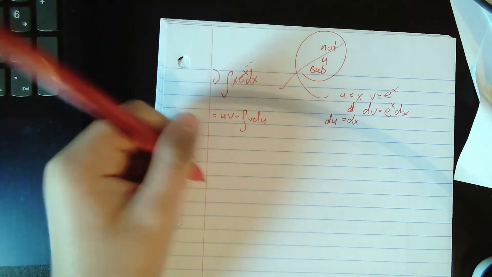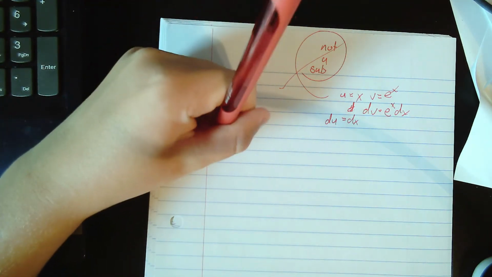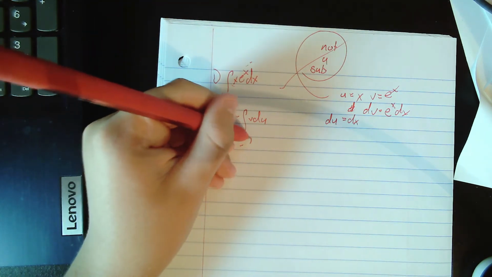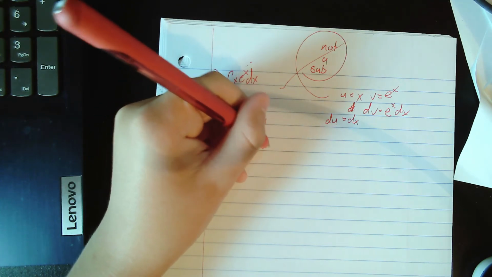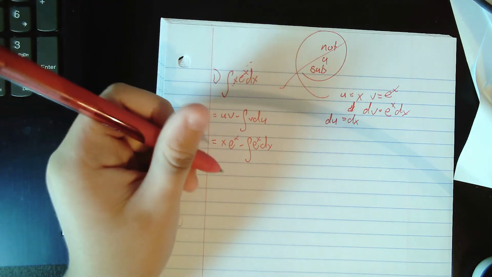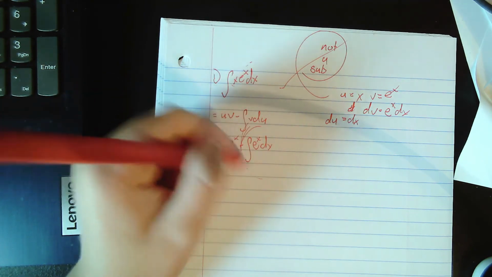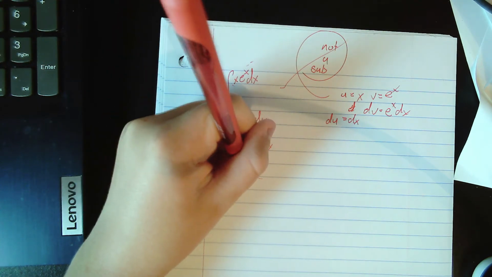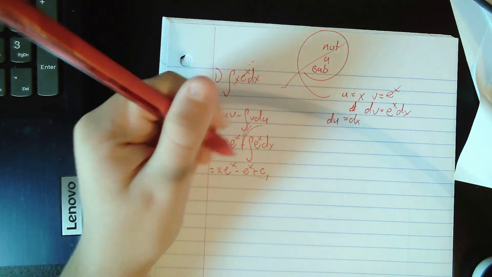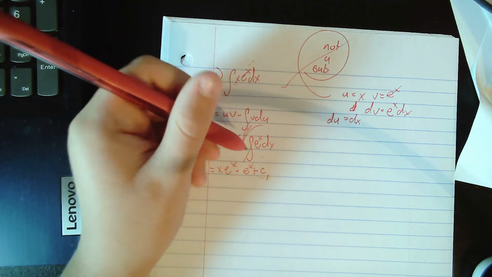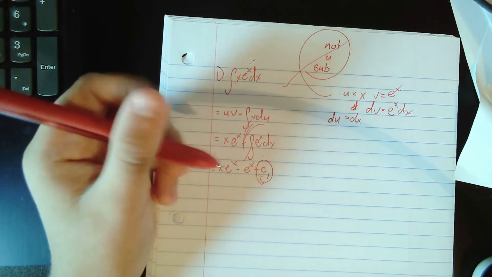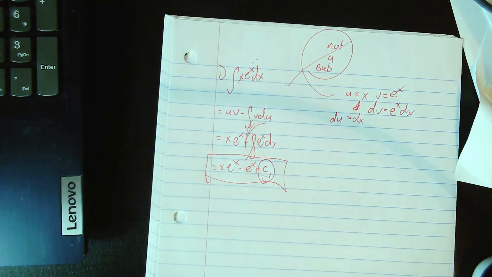Okay? So now, you see why we have these values. So now we can plug them in. So that's x e to the x minus the integral of e to the x dx. Then we're going to integrate this, I think is the word. So it's going to be x e to the x minus e to the x plus c1. So we integrated e to the x dx, so it's minus e to the x, and we have this. This, right here, is called the integration constant. And that's basically what happens to the integral. It kind of becomes that.